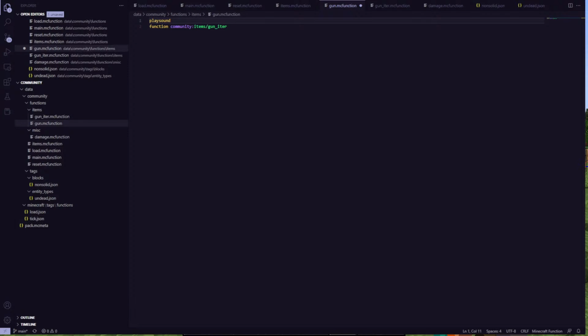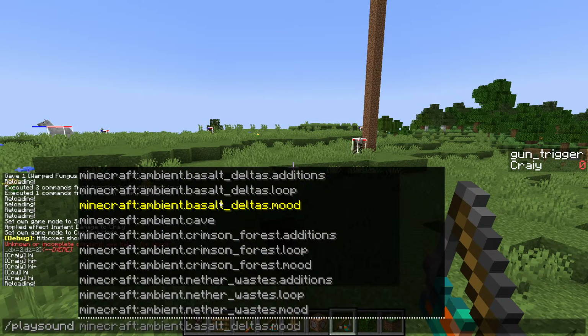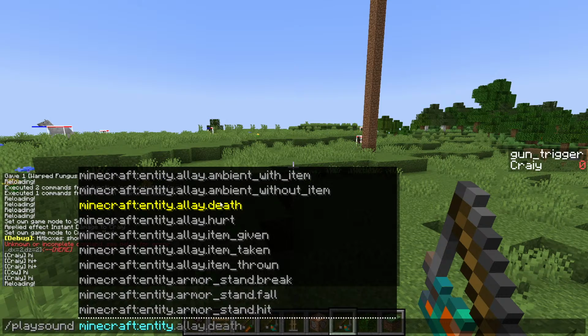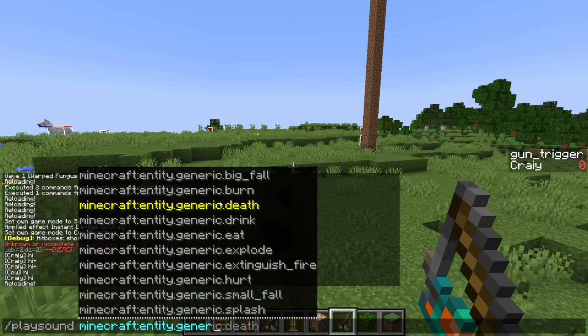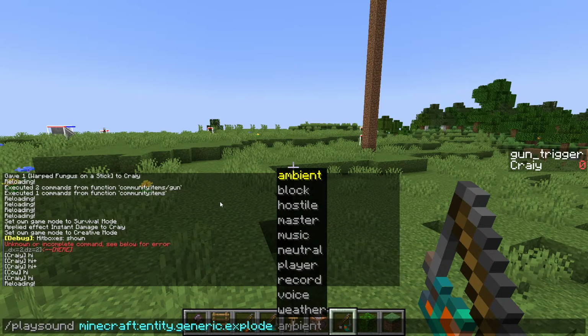And now I need to check. The sound I want to use is probably playsound minecraft:entity.generic.explode, and then this basically only means where the sound is coming from.